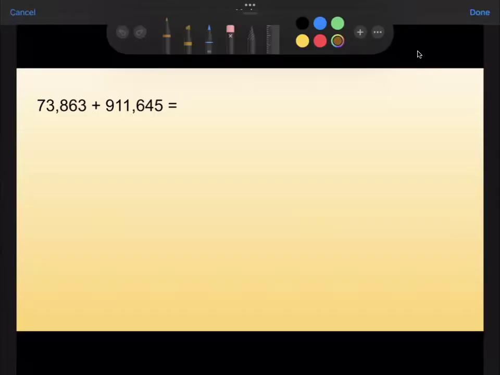So I'm going to start by putting the 6-digit number on the top, and I'm also going to spread out my digits so there's plenty of room in between them. So that means I'm going to write 911,645 like this. Now you might be wondering, why did I spread them out so much? The reason I do that is so that when I stack up the numbers and I have to do any regrouping, whether it's adding or subtracting, I have plenty of room and I can see very clearly which digit is in what place value. Okay, so that's the top number.